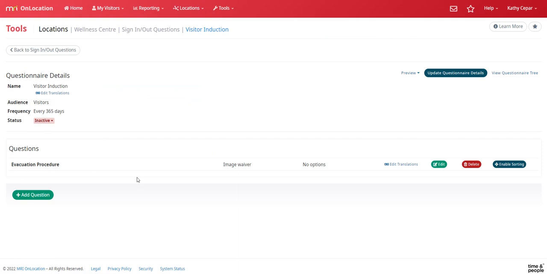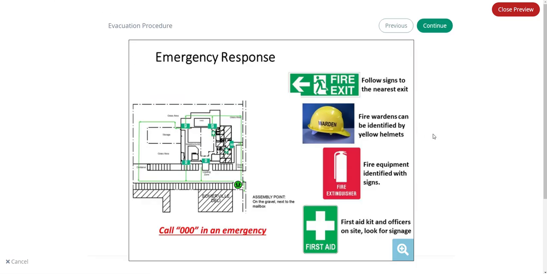As you're going, or at the end, you are also given the option to go through and preview what this particular question, or what the series of questions, will look like once you've done that. Select here on your preview, go to your touch or iPad, it doesn't matter which option you choose, and you'll see that this is what it will look like.